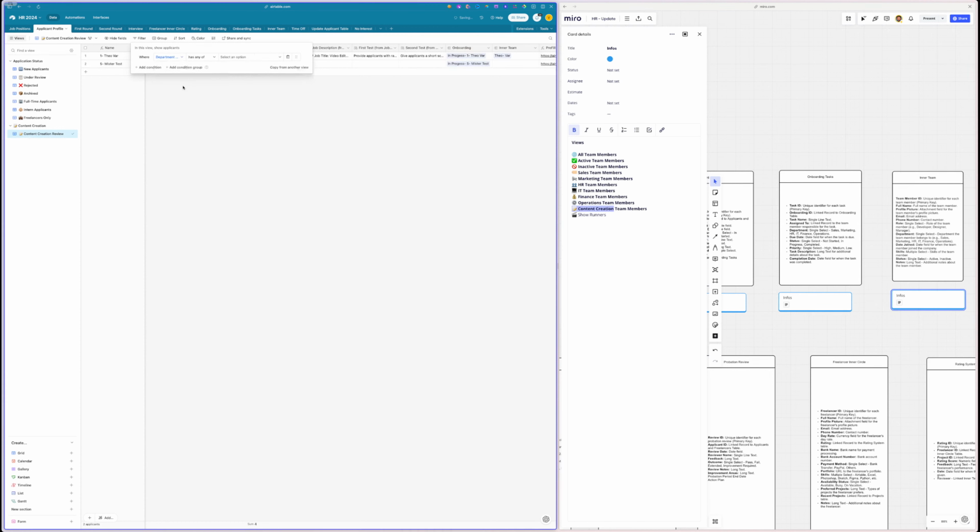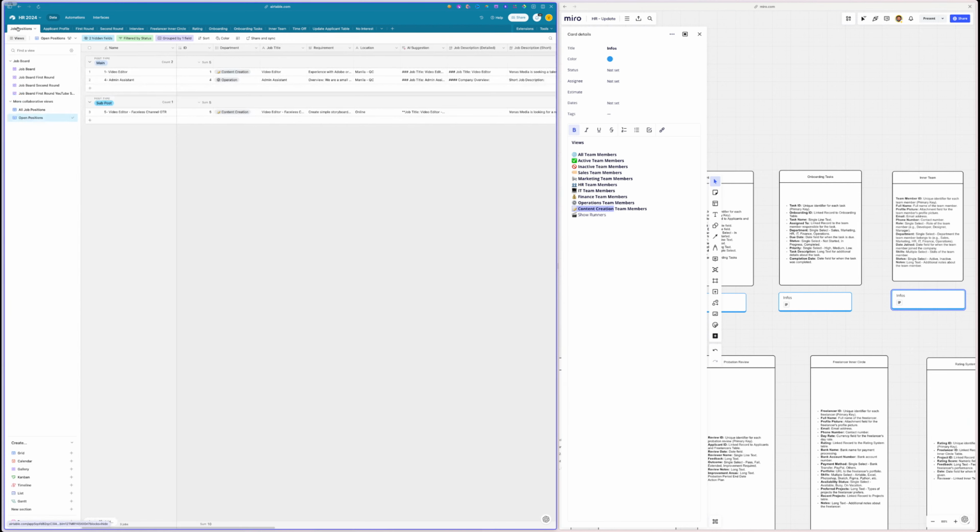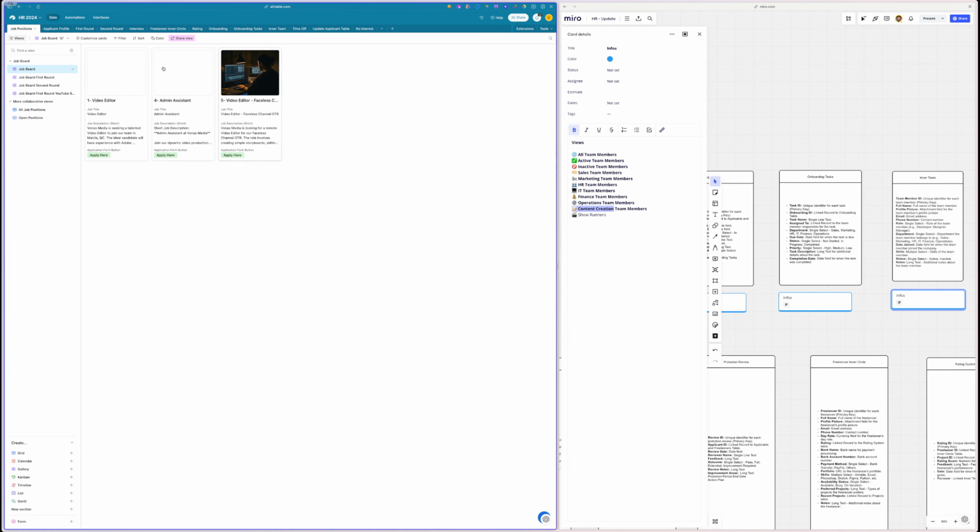Department here from job position, and now we can say everything that has the badge, for example here, of content creation. And then we can start to duplicate all those fields here.